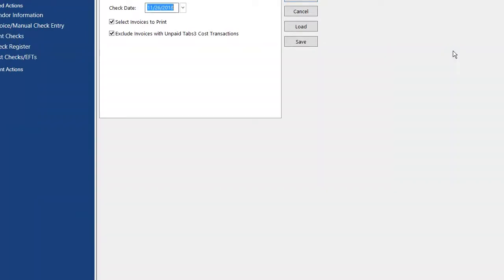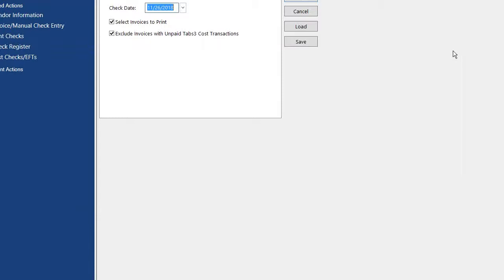In accounts payable, we also have spell check now available in our cost entries. So when we are putting in an invoice and we go to that third screen where we're going to bill the client, spell check is now available for that. And access to the dictionary and spell check options is also available in accounts payable.